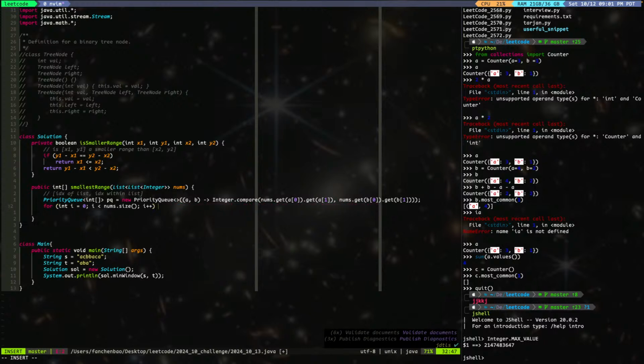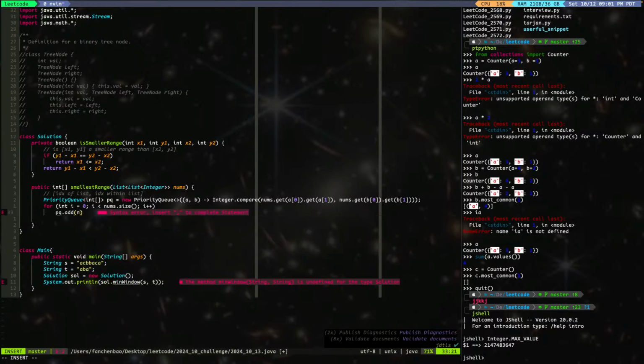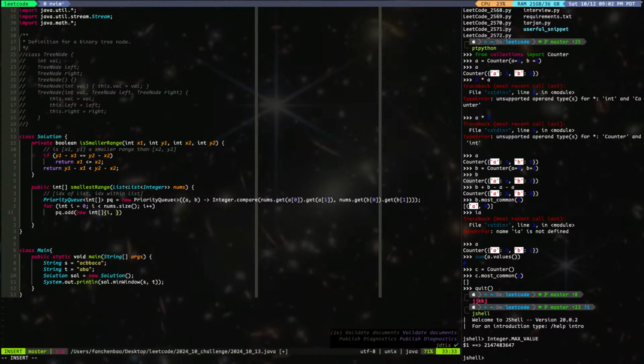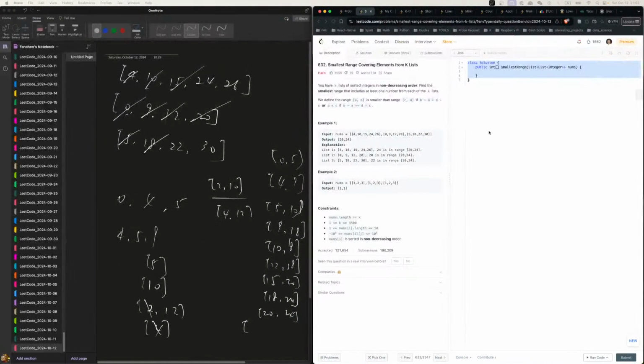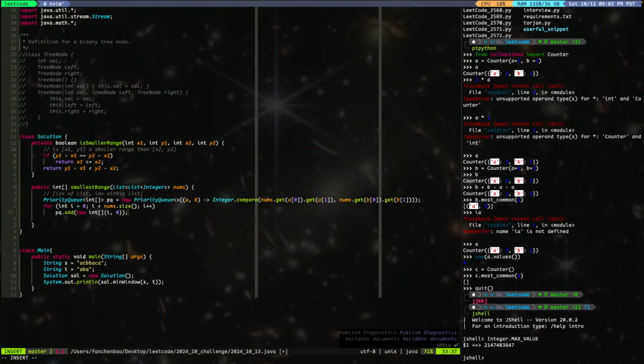For each one I'll say pq dot add new int i, which is the index of the list, and the nums 0. It's the first one. It's the index within the list. And everybody will have at least one.